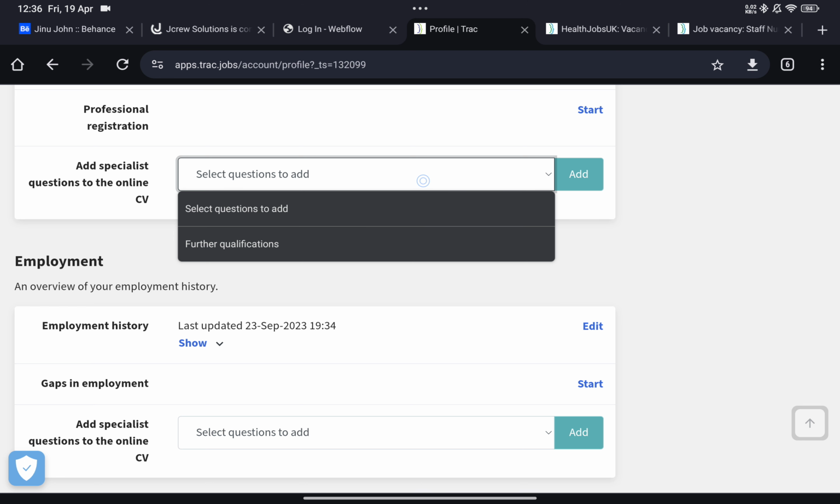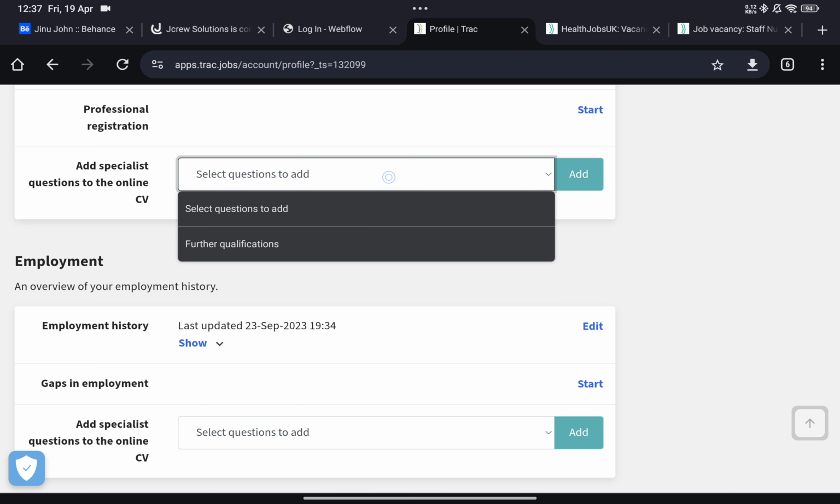Or any NHS values, how you respect the NHS values, how you respect dignity, all these things you can write under this option. Add the specialist questions, because some of the employers while doing the application will ask some specific questions related to their NHS values and all. So if you know any questions like that, you can add them already here.